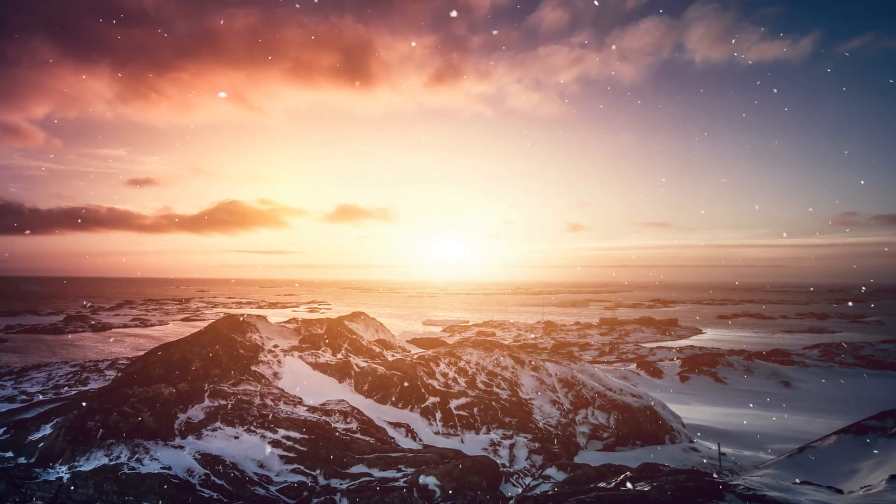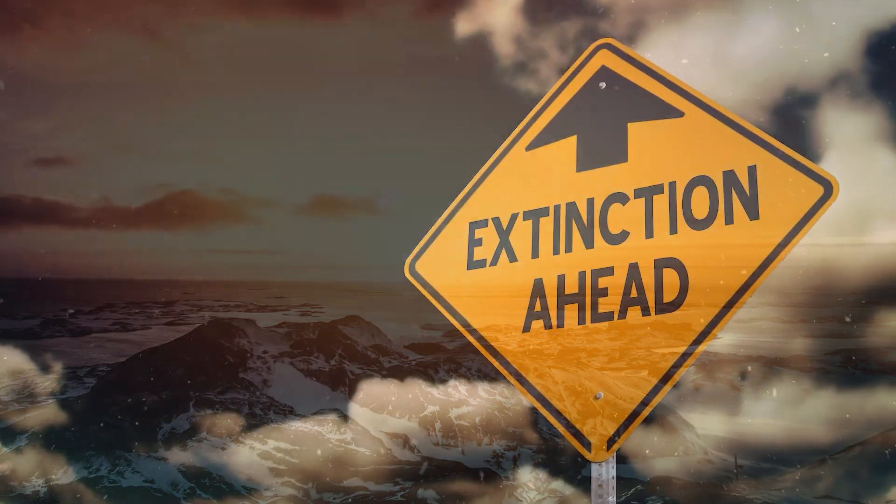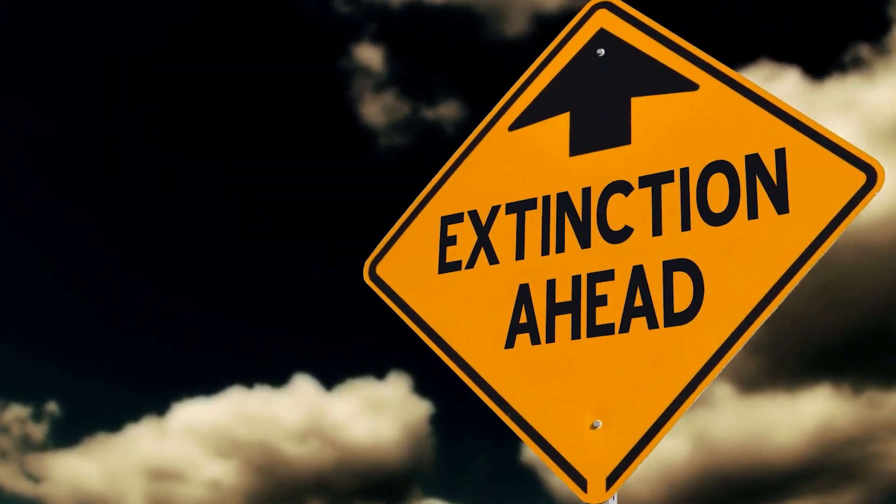Now let's fast forward a hundred million years into the end of the Permian period when the third mass extinction occurred, known as the Great Dying. This is the most severe mass extinction that's ever occurred on Earth and it wiped out up to 96% of all species on the planet, including insects which typically don't die out during mass extinction.